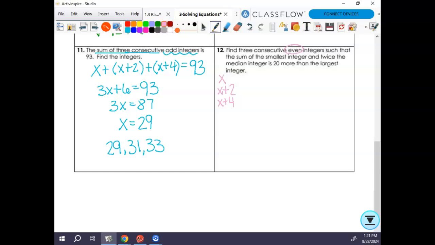And then it uses the word median. What does median mean? The middle. Okay, y'all are all of driving age. You may not all have taken driver's ed, but they talk about the medians in the middle of the road, right? So the middle one, this is your middle integer. This is your smallest, your median, your largest, okay? So in this case, I had them written out like that so I wouldn't do something weird. So maybe that might help you try and write your equation. Then we'll look at it.